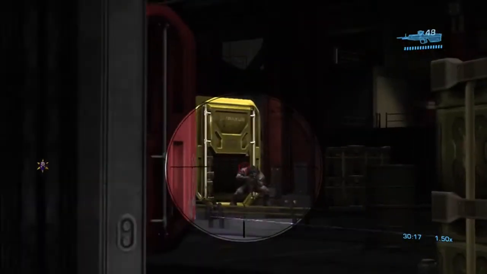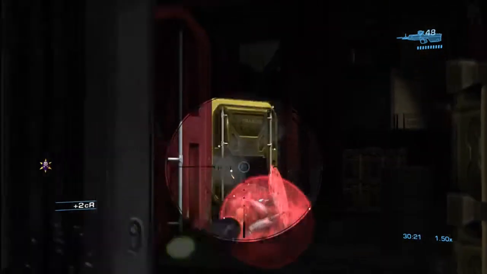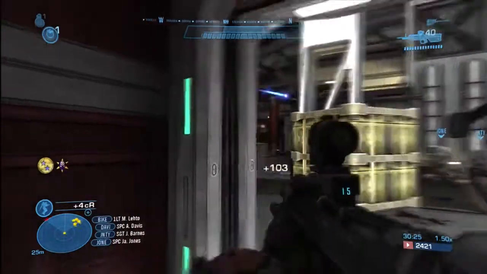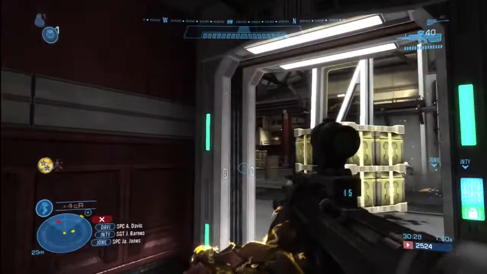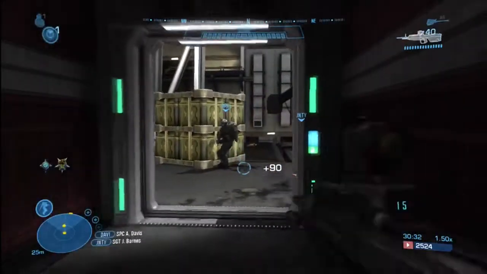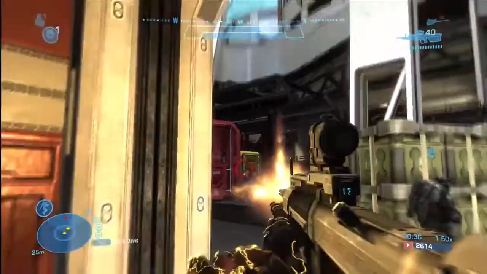As you're going to see in a second though, really quickly, there's going to be a red dot on the motion sensor that charges me very quickly. And that is that there's a brute that has a hammer up here. And you don't want to be a part of that nonsense. So pull your hammer out that you still have and take him out.